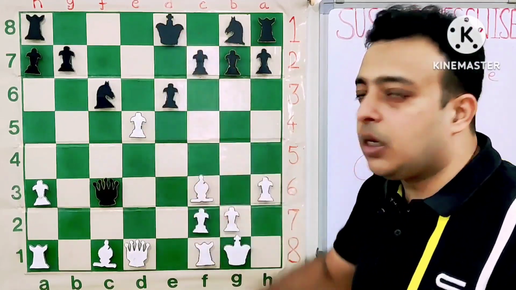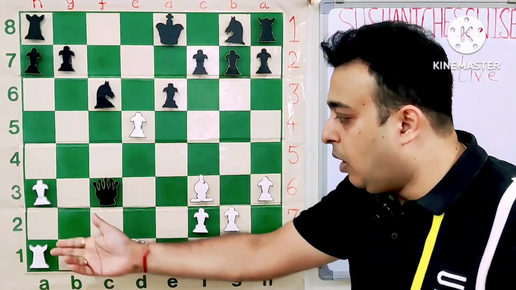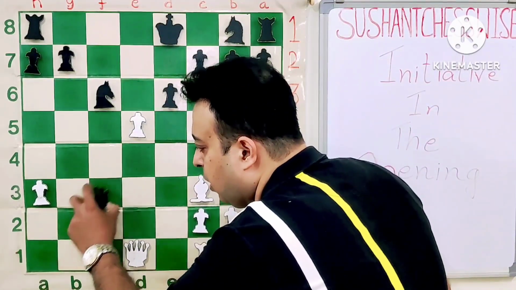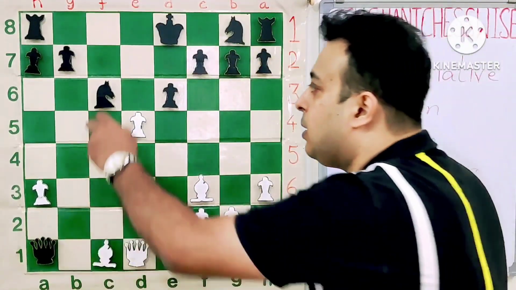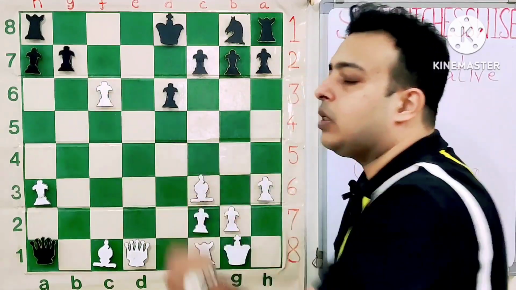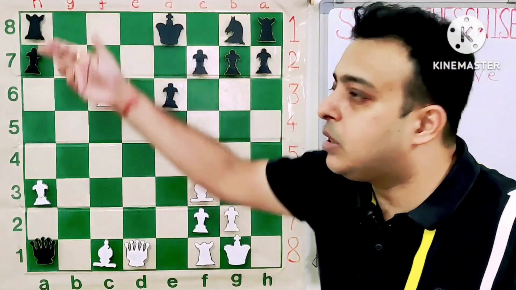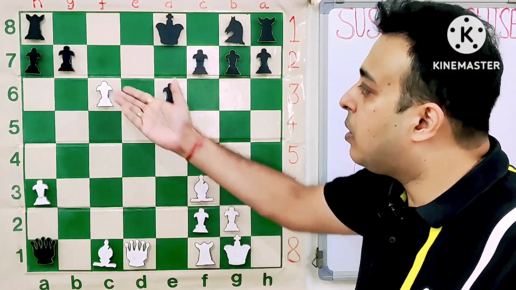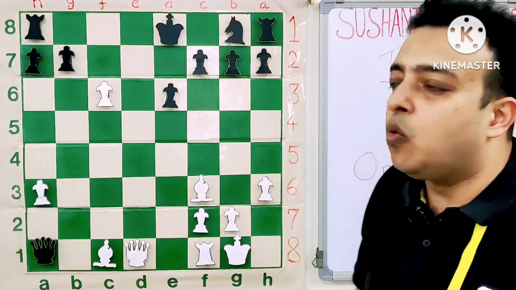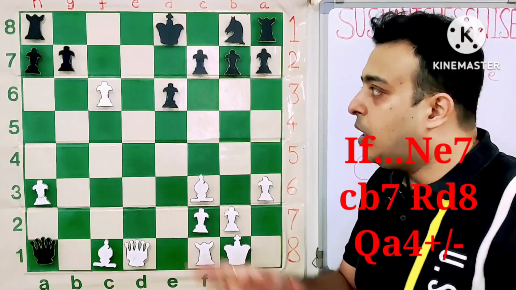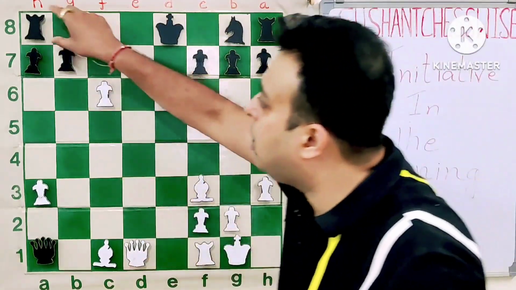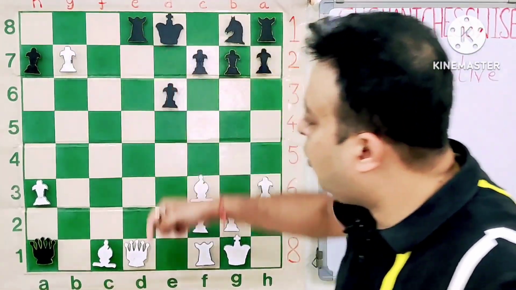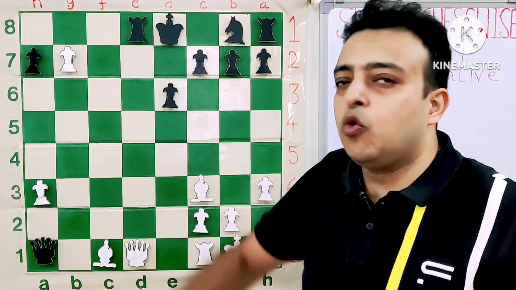We want to break the center when the enemy king is in the center. Oh, I am offering the free rook, you might say. But see, after queen a1, it's very easy to spot that there is dc6. We cannot touch bc because bishop c6 check and we gain the material back. And see what is the big problem here. cb7 is coming. There is no good way to stop cb7. It means for one pawn, let's say even after the move rook d8, there can be the move cb, because rook d1 can be met by qb8.